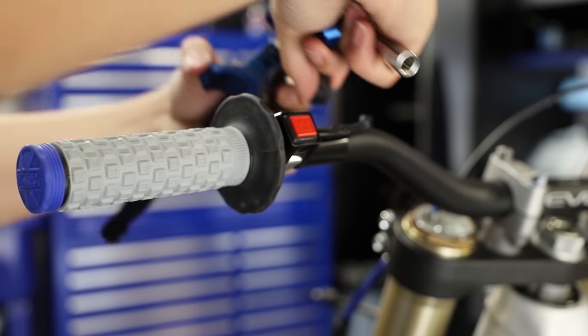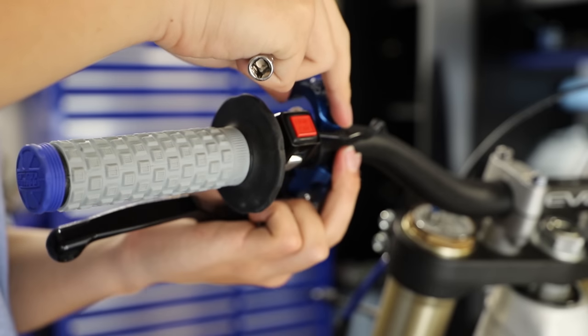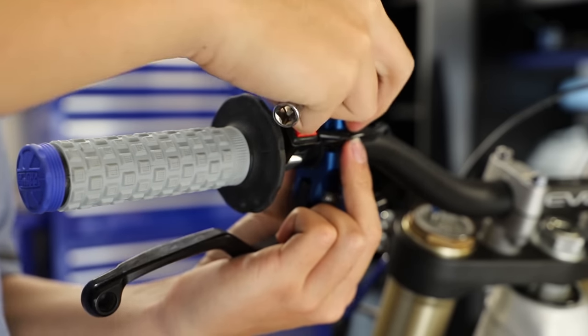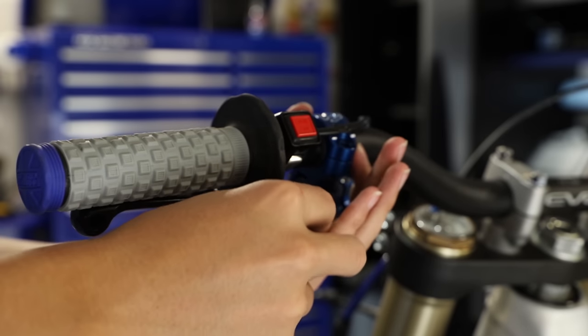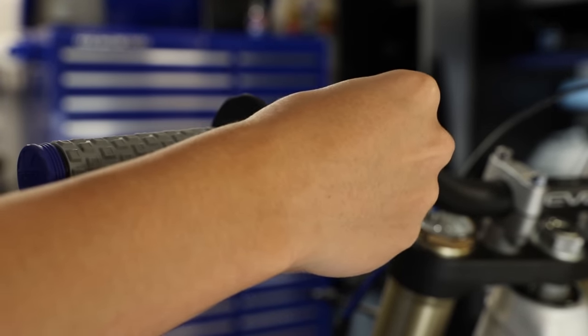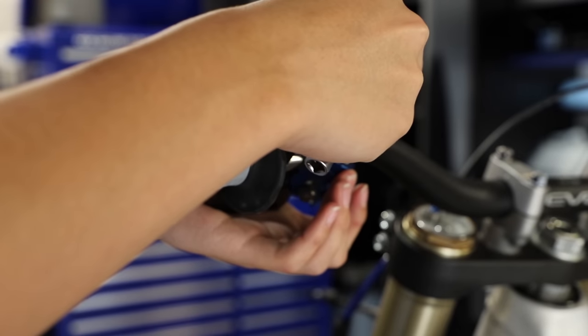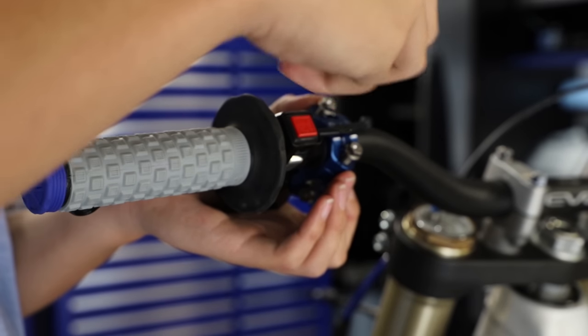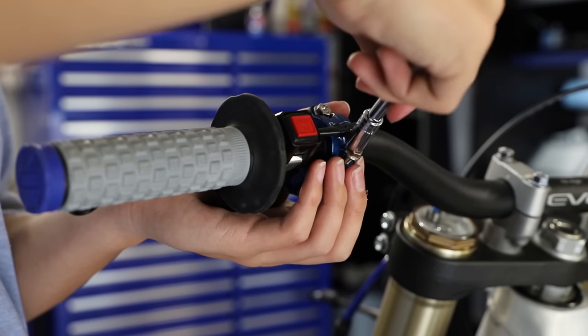Now for our clutch perch here, you're going to install this little plastic sleeve that allows it to rotate. Now we're going to install our rotator clamp, then our bolts, which are actually titanium. These are the only titanium bolts I have on the bike, but when I bought this perch, I got the little tie bolt kit, so those are pretty lightweight and pretty cool little pieces.